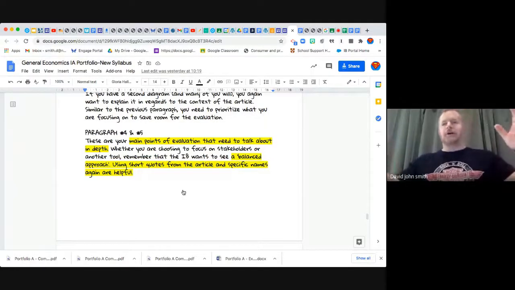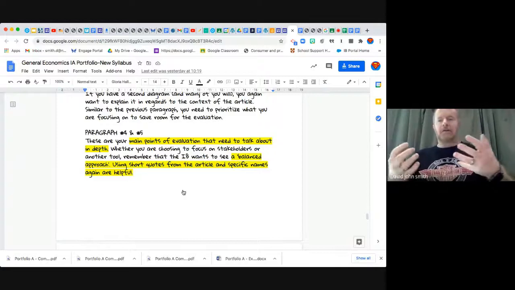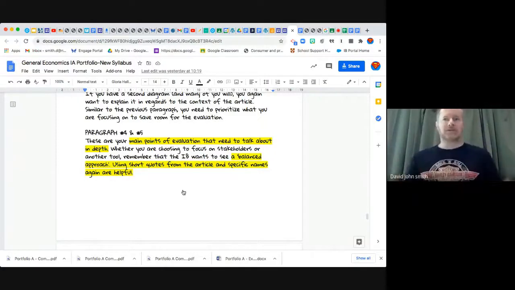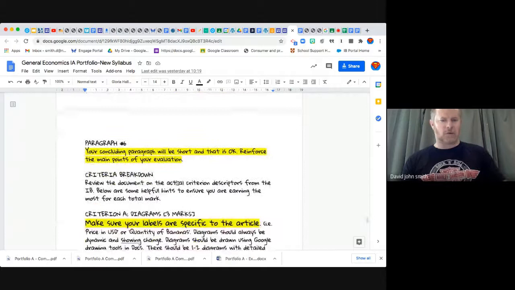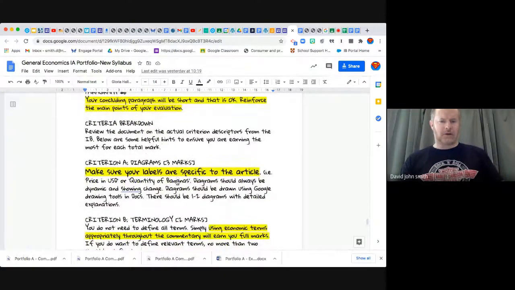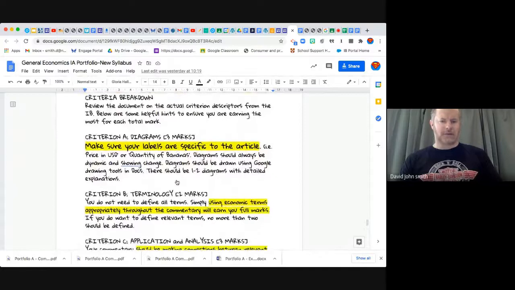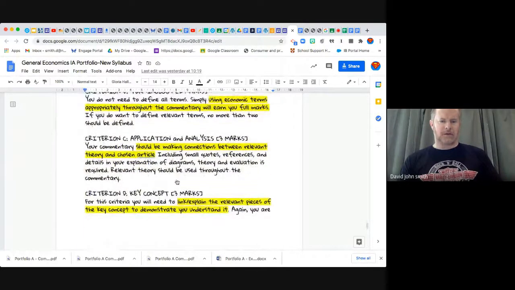We want, this will happen, however, this might happen. We want that idea of evaluation, thinking about impact on stakeholders. We want thinking about alternative policies. We want short and long-term effects. All of those evaluative skills that you've seen in the handout before. Concluding paragraph, short and okay, reinforce your points. And I've just put some info in there.